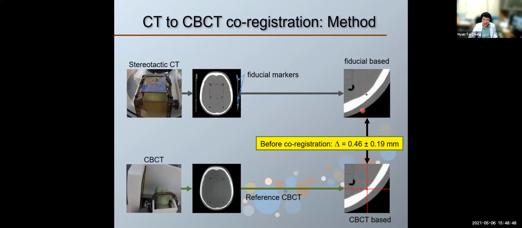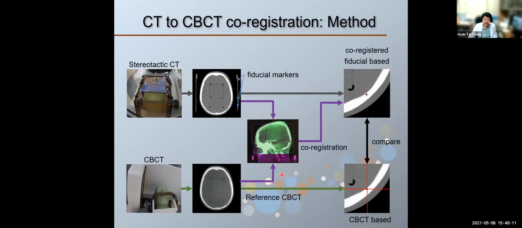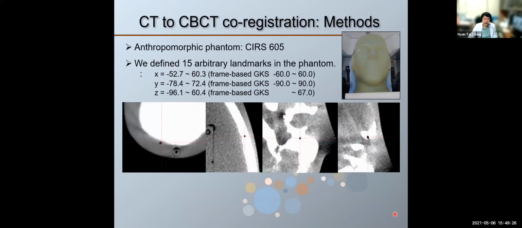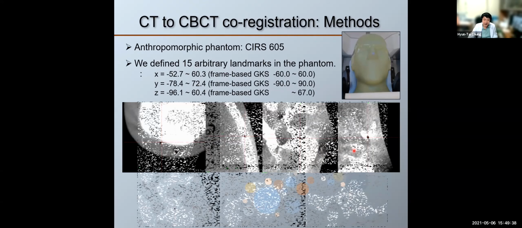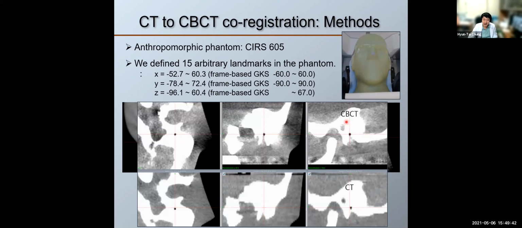The question is which one is correct. I took out several slides, but I checked that this cone beam CT-based system is much better, so I used it as a reference. In order to check the accuracy of correlation, I correlated these CT images to cone beam CT images. Now these CT images have another coordinate system, the co-registered coordinate system. I compared it to the cone beam CT-based coordinate system. To compare the locations, I need some landmarks, so I found 15 air bubbles in the phantom. You can see that between cone beam CT and CT there are clearly some differences. Of course, this is the worst case.